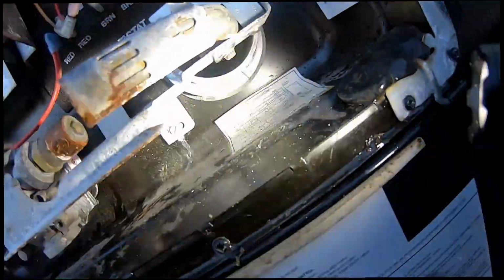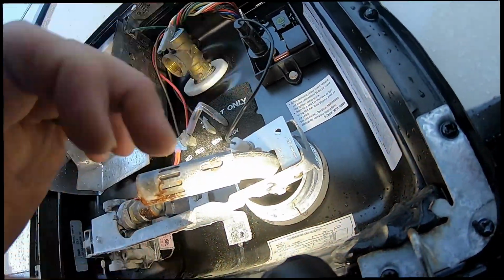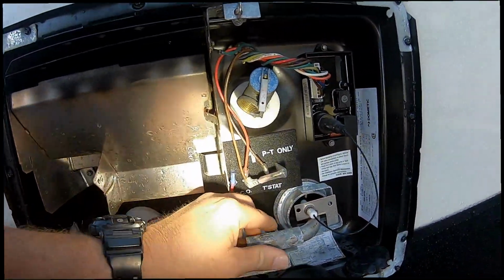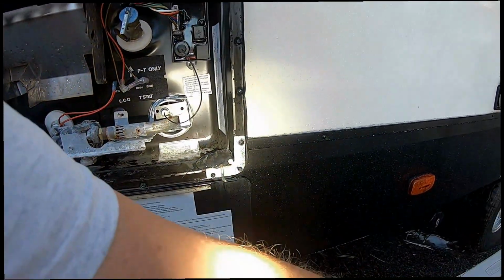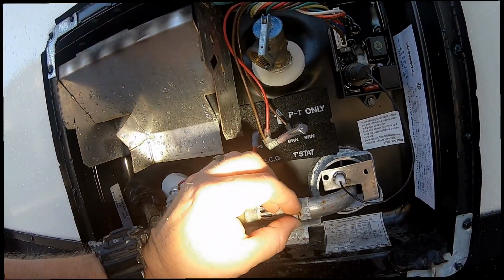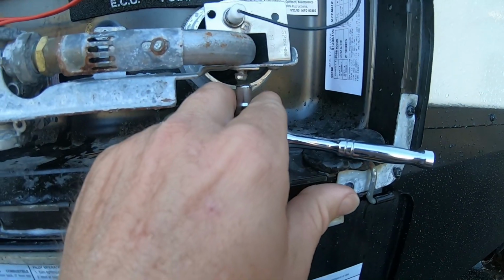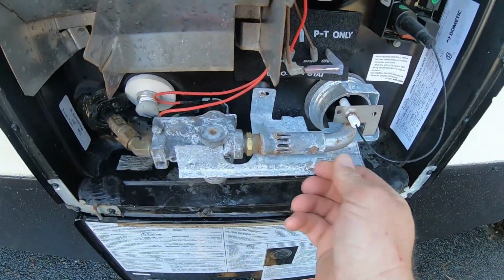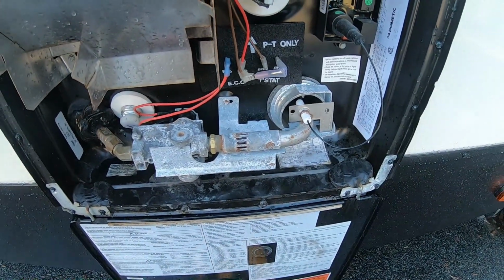So you don't have to get too deep into this. Take that, let me see here, we can take this screw off right here to pivot this, and the one where it connects right here, and we should be good to go. So I'm going to put that exactly in the place it was. And we're going to fire her back up and see if we have all systems go. All right, as you can see, it's a little tight in here, but that's what I'm dealing with. So I'll go ahead and take this one back up. All right, we're all back together. Everything's tight, secure. We're going to go inside, hit the switch, and check our flame.